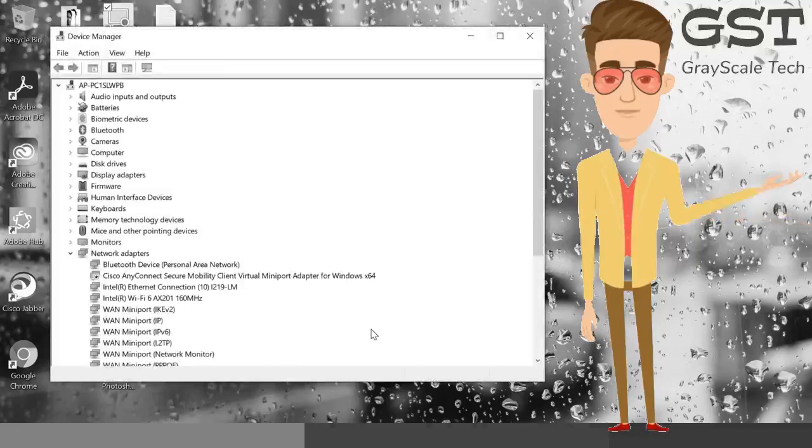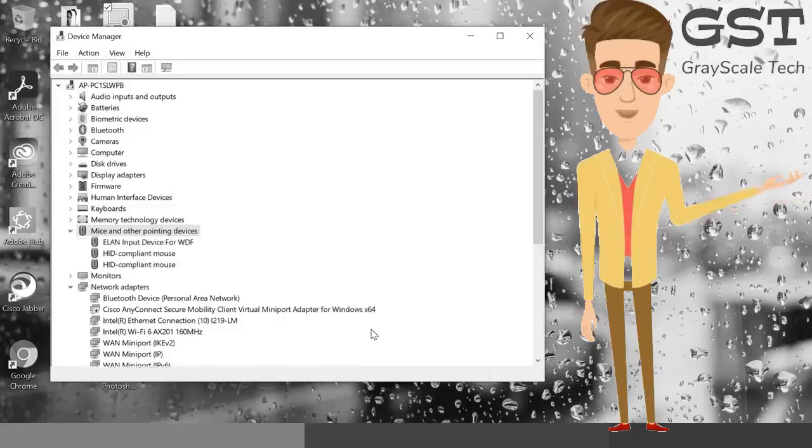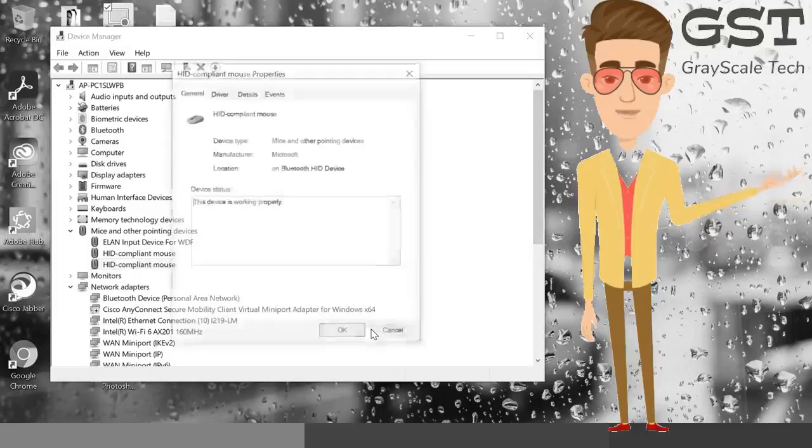Just press the Tab key and with the help of the down arrow key on the keyboard, go to Mice and Other Pointing Devices. Now here, we need to press the right arrow key. So earlier we pressed the down arrow key and now we are pressing the right arrow key. So the moment I do it, I get the options under Mice and Other Pointing Devices. So I'll select my mouse, which is usually the HID-compliant mouse for Windows 10 for everyone. So I'll select the last one and I hit enter.